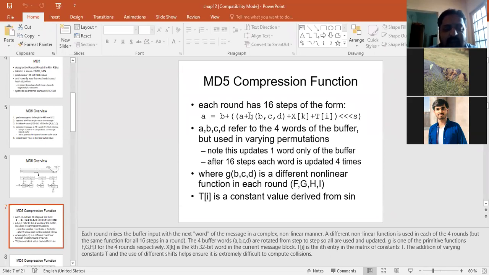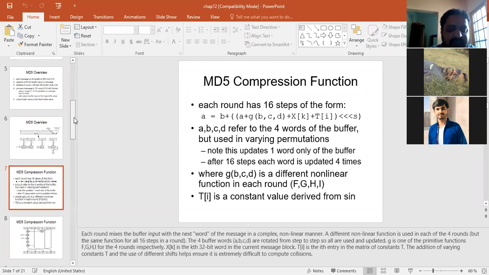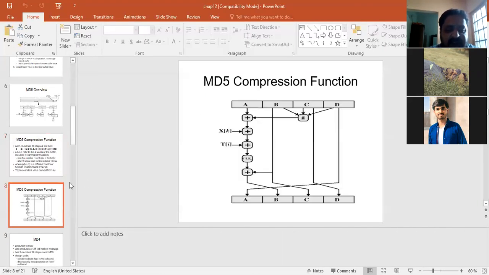For example, 16 different steps are applied on a particular message, and then it creates the compressed message, which we can send from user A to user B.